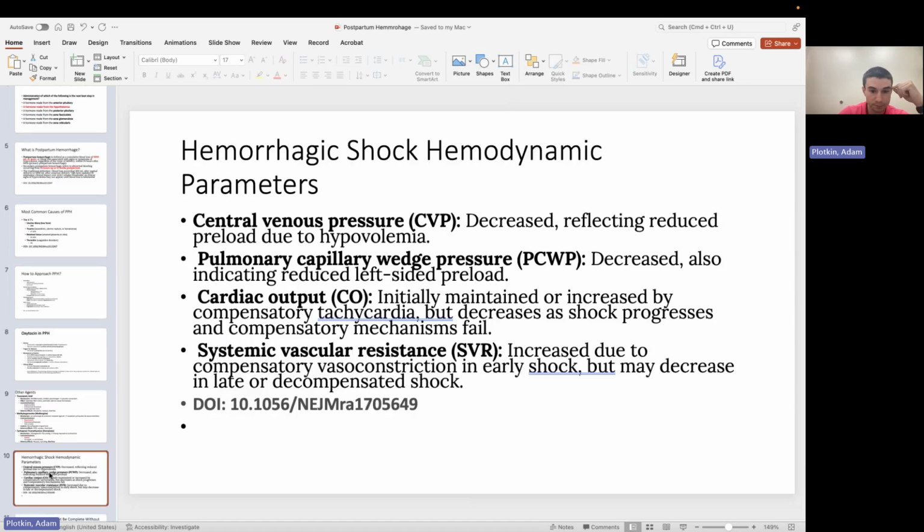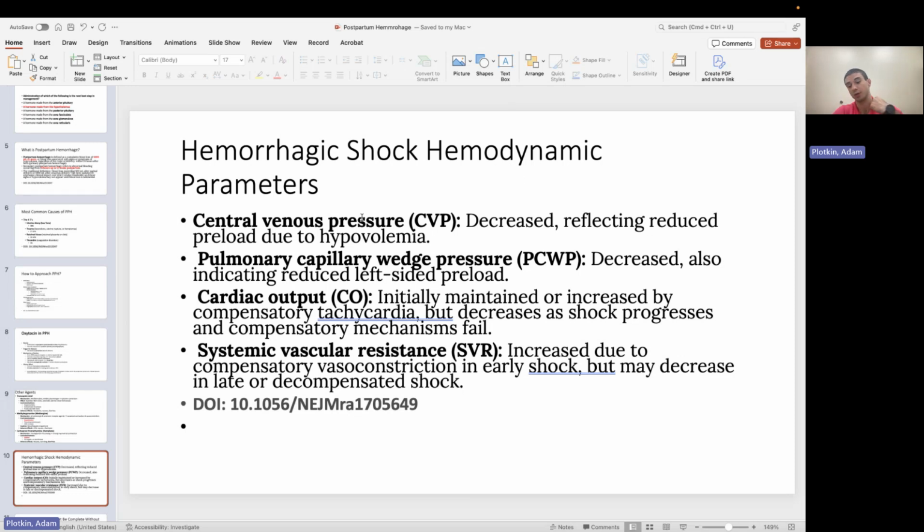Classic questions. So, because we're talking about hemorrhage, let's talk about hemorrhagic shock real quick. When I think about shock type questions, they always ask me about certain parameters. They're classically CVP, PCWP, cardiac output, and systemic vascular resistance. So let's talk about what happens in hemorrhagic shock. In hemorrhagic shock, I'm losing blood, okay? So there's less blood flow through my system, okay?